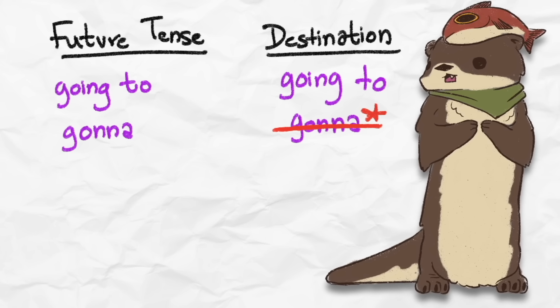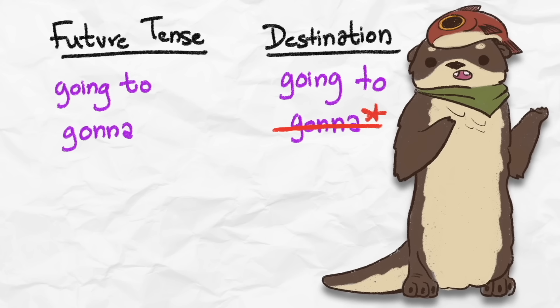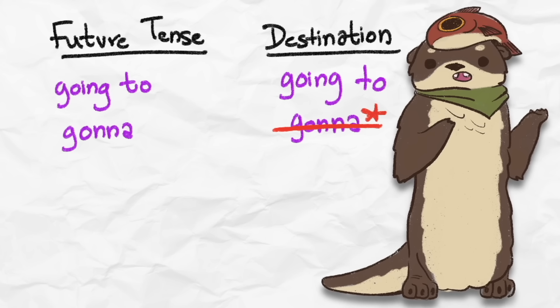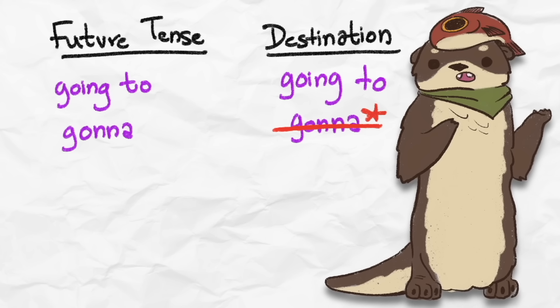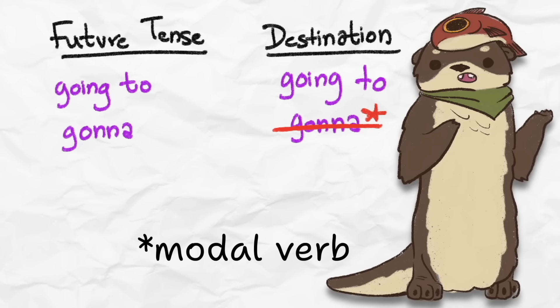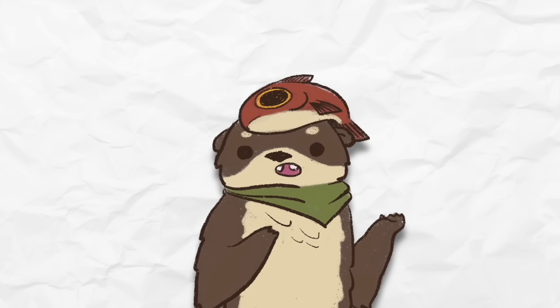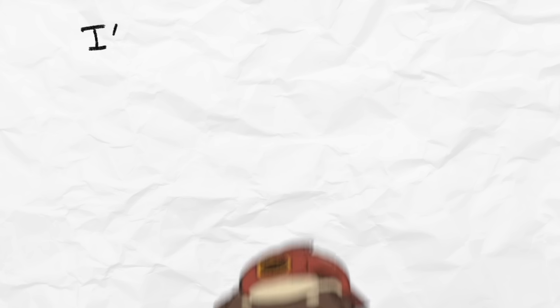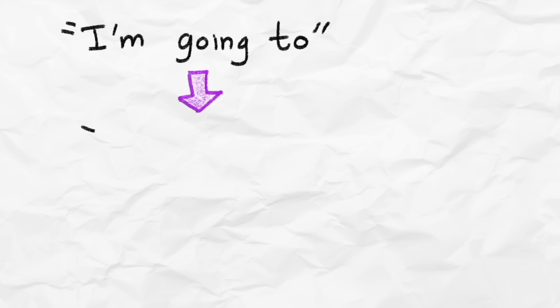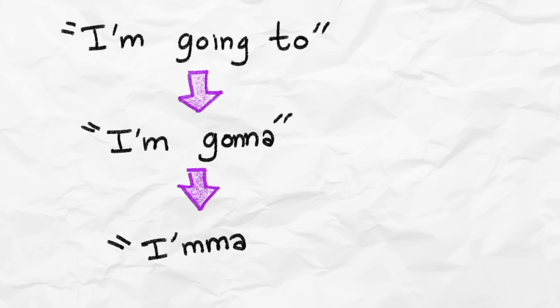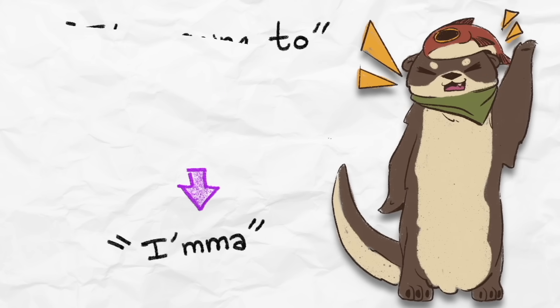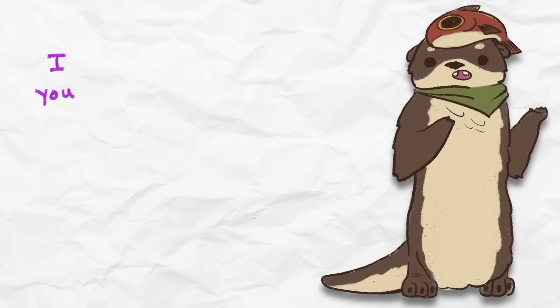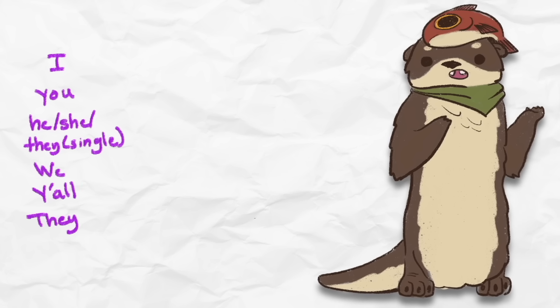Basically, the phrase going to can be used in two completely different ways. One is to indicate the future tense by combining going to with a verb. On the other hand, when used with a destination, it indicates movement slash direction. The phrase gonna can only replace going to within the first scenario. This goes for the other semi-modal verbs as well. Wanna plus verb, hafta plus verb, oughta plus verb. As gonna slowly diverges from its original meaning of going to, we can imagine a world where this phrase slowly turns into a grammatical suffix. Actually, we don't really have to imagine because it's already happening with the pronoun I.